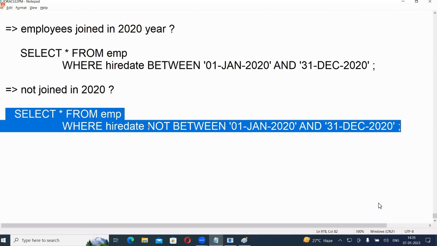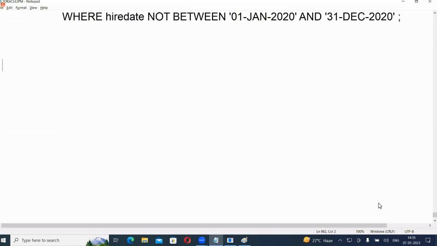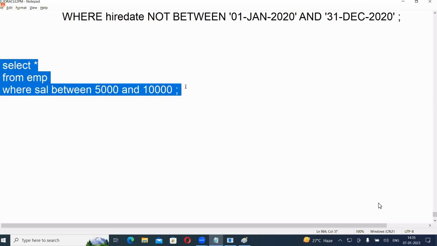You can write the query like this: select star from EMP where salary between 5,000 and 10,000. This will work. Oracle is not case sensitive. You can write it in uppercase or lowercase. The query will work.